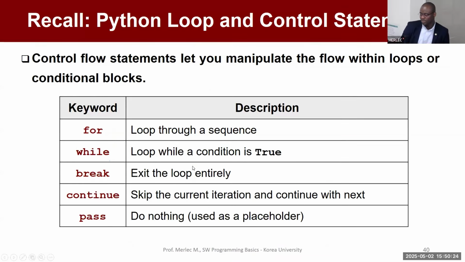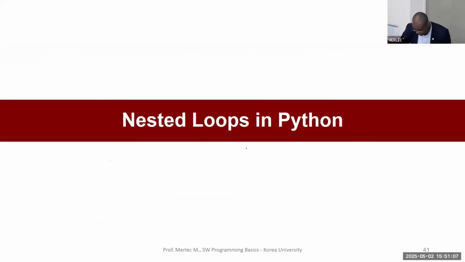So to wrap up about those two cases, I have discussed so far the for loop statements and then the while loop. For and while loops can be combined with the control statements break, continue, and pass. Break exits the loop. Continue skips the current iteration and goes to the next. And then pass is doing nothing. It's just a placeholder. The for loop is used when you already know the number of iterations, okay? But the while loop is repeating the instruction while the condition is true. This is what I can say about those iterations.